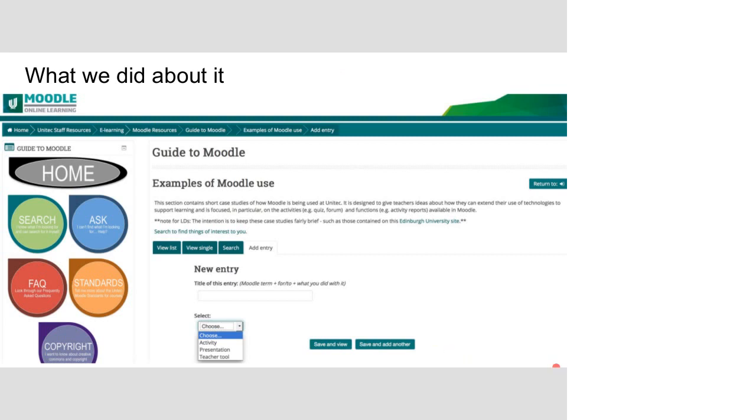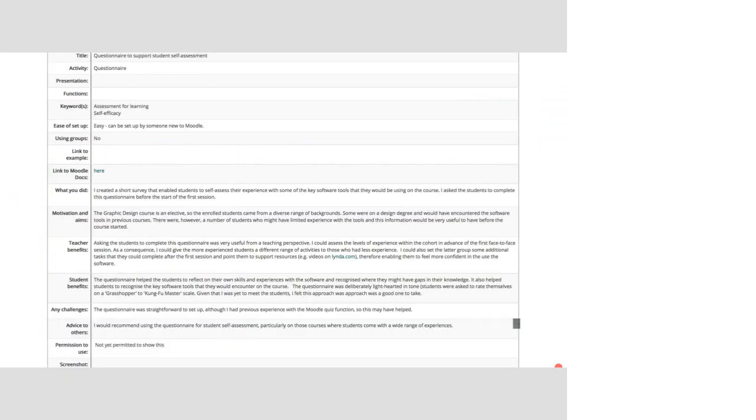So we were really looking for representative examples of extended use of Moodle to move towards one of those further steps of using Moodle. So we'll show you what that database looked like.